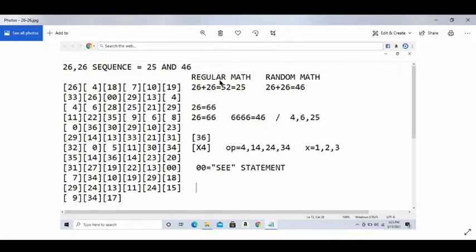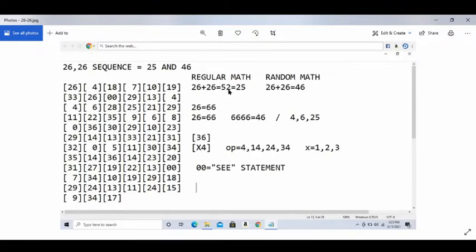All right. So as you can see here, we have a 26-26 sequence. So we've already established what the environment is going to be playing out. So what is equal to 26-26? In regular mathematics, 26 plus 26 is equal to 52, right?